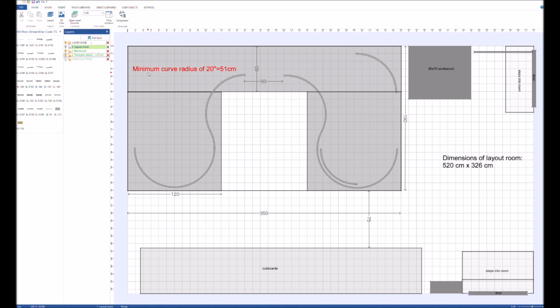But yeah, I'm not sure how much of the requirements that I have I would be able to put into a layout in this shape. For example, putting a station area, that would have to be done on the backside here, but it would not leave a lot of room for a yard, and it would not leave a lot of room for a mountainous landscape either.